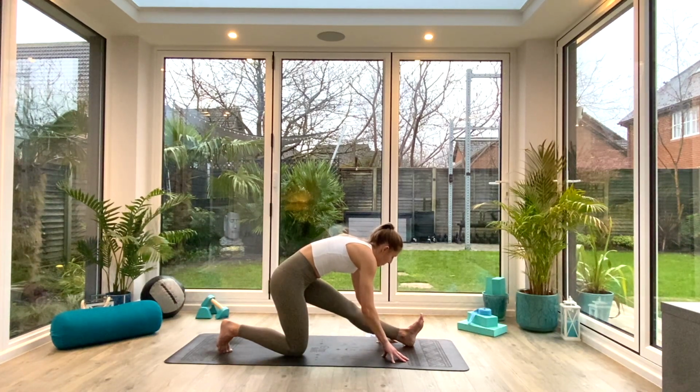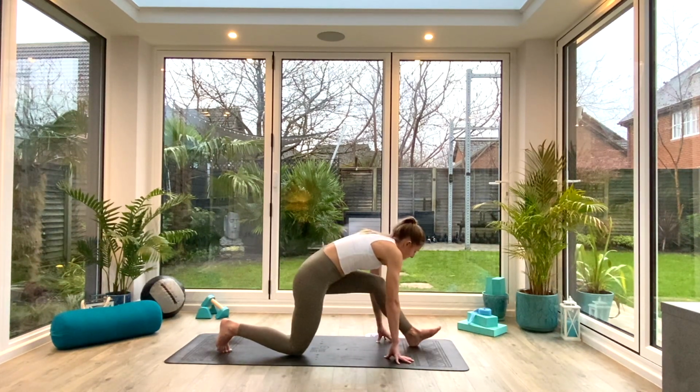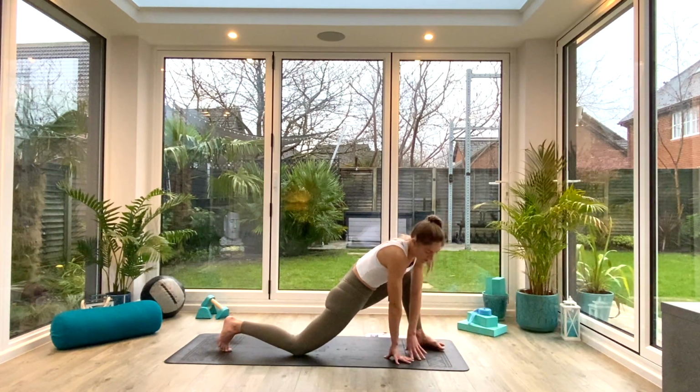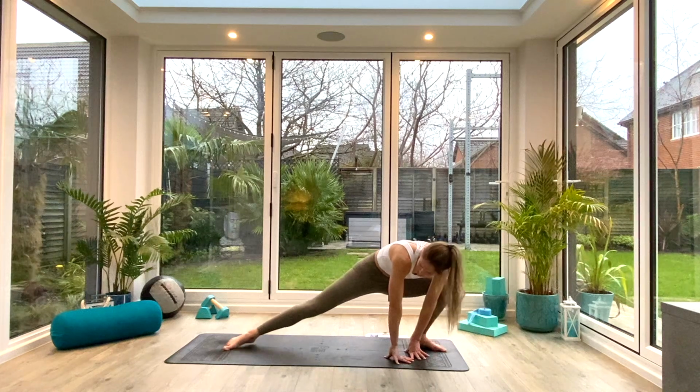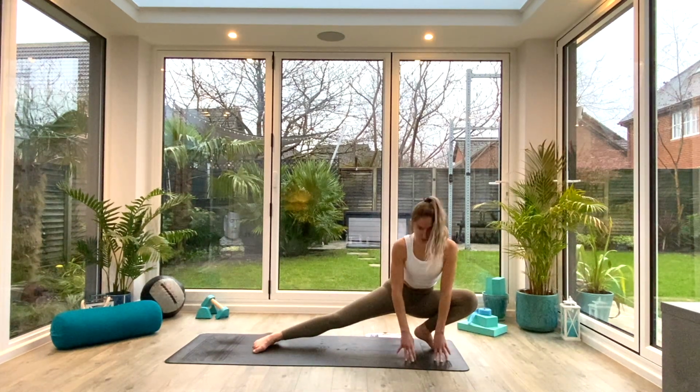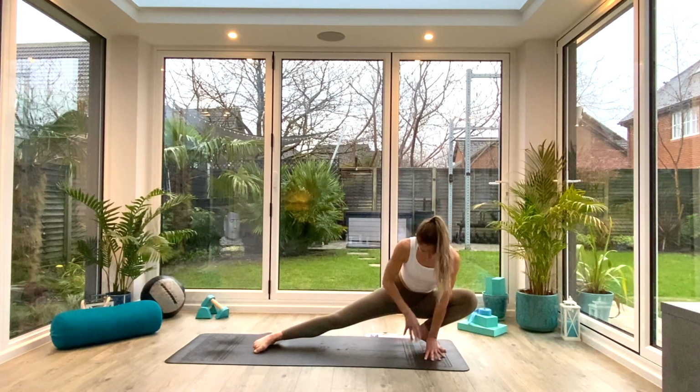Last deep breath all the way in. Exhale. And then as you inhale, come forwards, and we're going to come into our ninja squats. So we're going to turn towards the long edge of the mat. Keeping the right leg straight, we're going to come over that left knee. So we're going to squat over our leg, completely over the left.